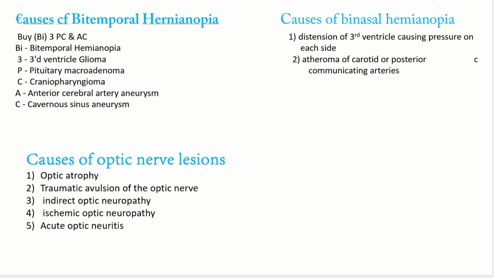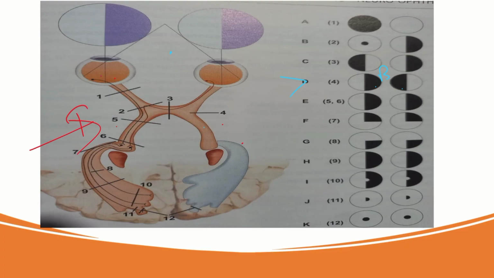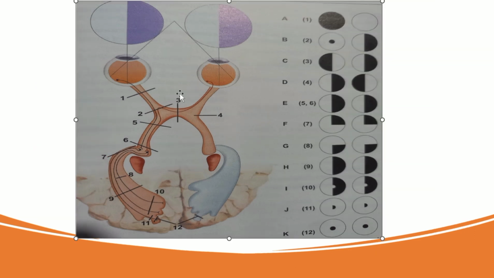Now we will study the lesions beyond the chiasma. Till now we talked about what kind of lesions are produced up to the optic chiasma. Now we will talk about after the optic chiasma, that is retro-chiasmal lesions. If there is a lesion at the optic tract, the lateral geniculate body, or the full optic radiation, throughout the optic radiations, then we will get a similar kind of result.